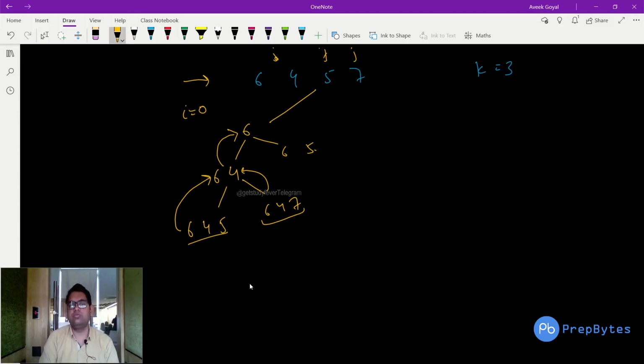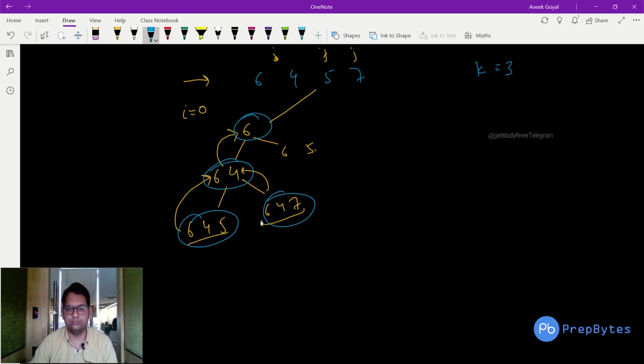Now we will think on this point, because till now we have understood that two pointers are working, i and j. But is it working if the j value is global, let's say, or do we need these loops in each and every recursion stack? This is one call, then this is the second call, this is the third call, this is the fourth call, and this will be the fifth call. So in each and every recursion call, do we need a full loop or not?